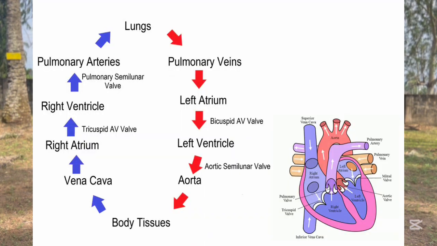And then with contraction of the heart again, the bicuspid or the mitral valve, or the left atrioventricular valve, opens. And when it opens, it allows the blood to move into the left ventricle. From the left ventricle, it goes into the aorta through the aortic valve. That valve also prevents the backward flow of blood into the left ventricle. As the heart contracts, it pushes the blood into the aorta, and from the aorta it branches, so from there it goes to different parts of the body. That is oxygenated blood.